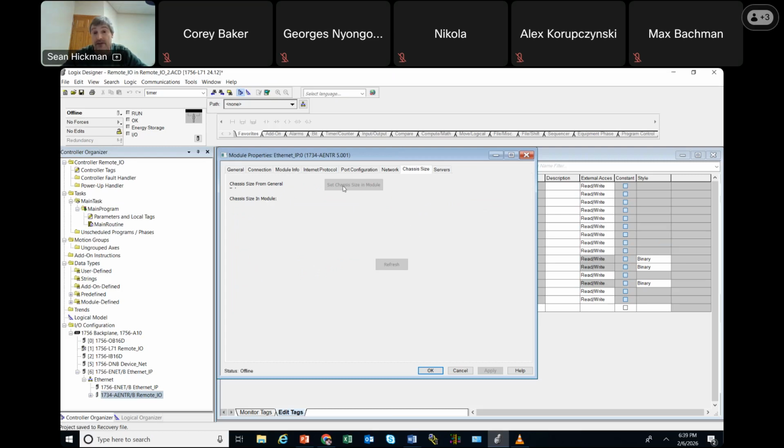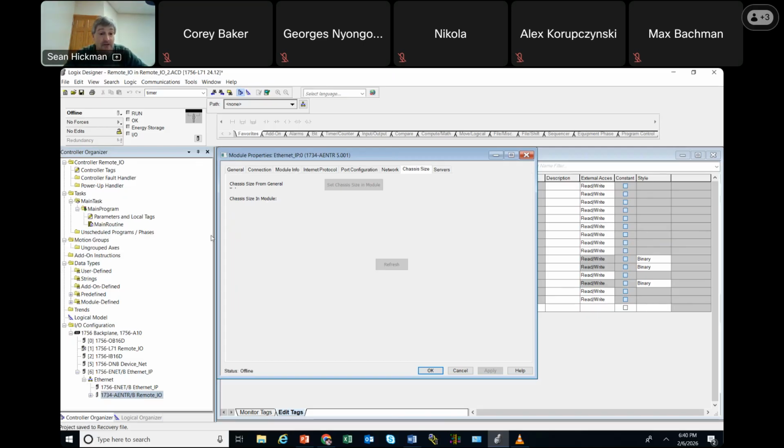So you might have to click this set chassis size in module, and then boom, it'll sync up your module. Whether you thought you had 3 slots or 4 slots or 5 slots, we had 3. And then over here where this was all yellow, bang, it's hot and everything's happy. And then once you're all happy, you have controller tags right here, and then you're in business. You're just writing a program then.